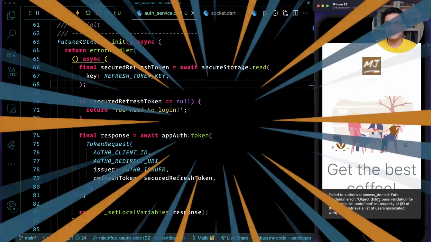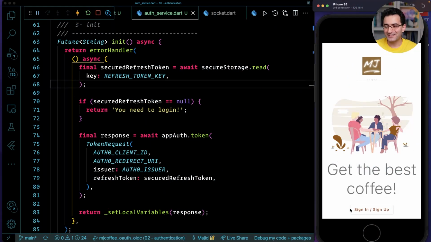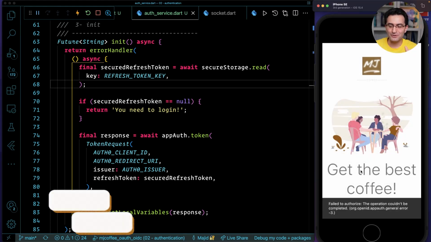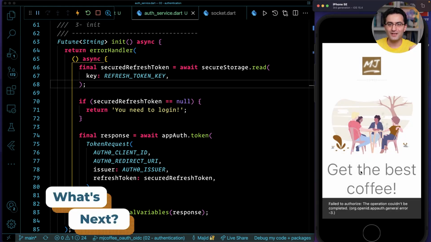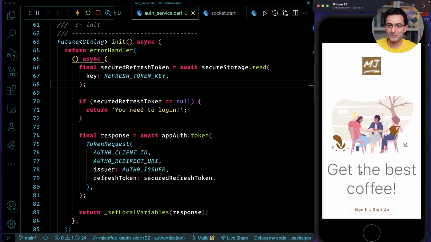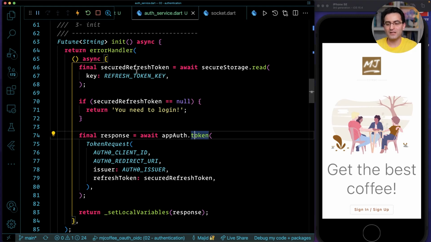Then I'm going to go and log in, and voila, access denied. You see now, this is an error. This was deliberate. So now users see better errors. The reason it was access denied is because I blocked my user in Auth0. So in the next episode, I will go and unblock the user and then I will log in again. I just wanted to show you how you can show messages gracefully to your users. So now you can handle all the errors for init and login. Very nice. Good luck. I'll see you in the next episode.